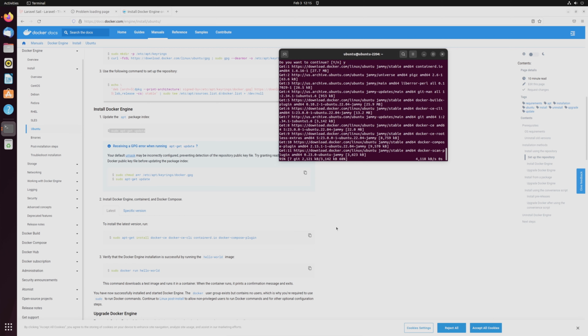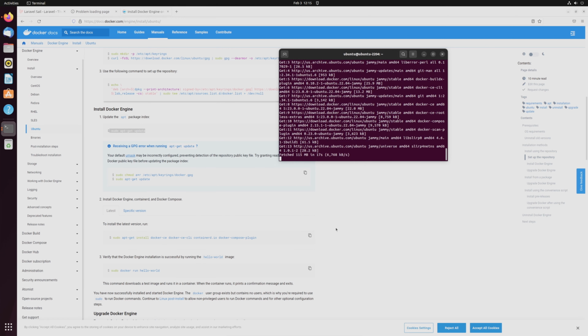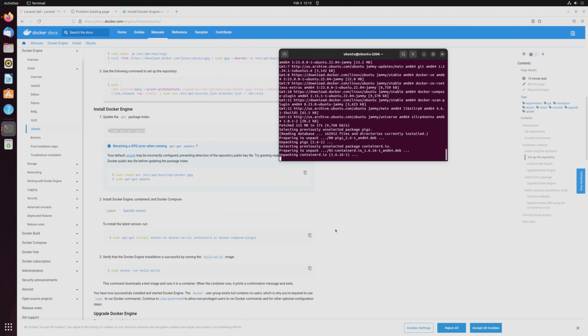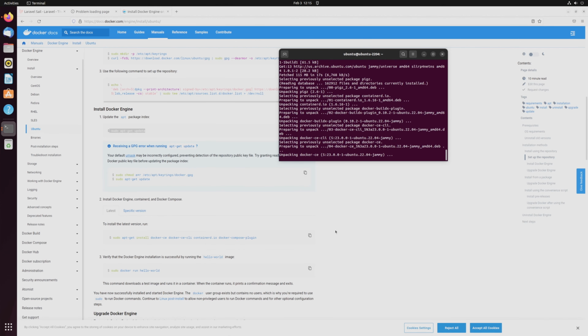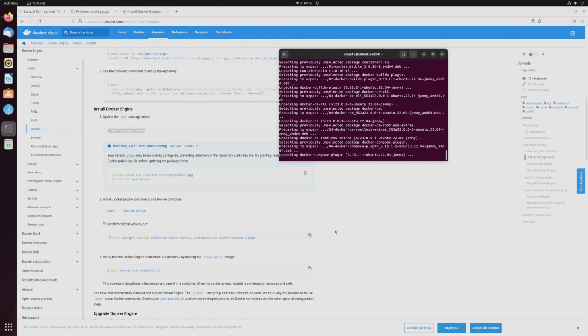It will take some time to download the setup, and then it will install Docker and Docker Compose in your operating system.